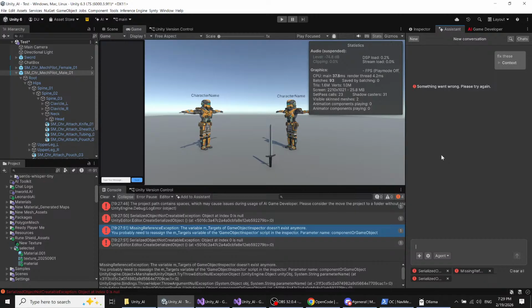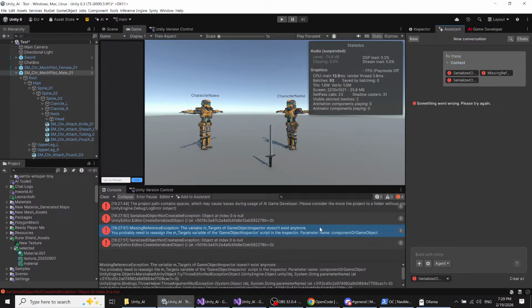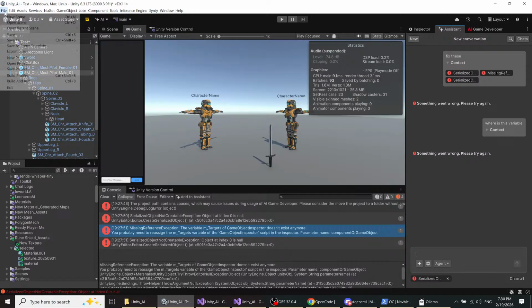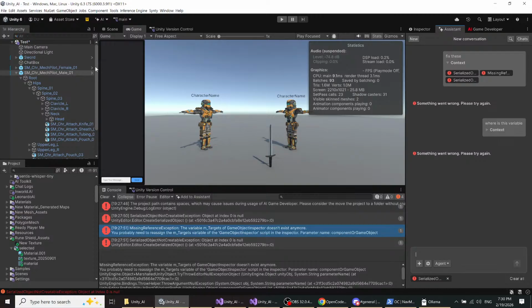Oh no. Ah, crap. It broke. All right, we're going to reboot Unity. Hopefully, this won't take too long.